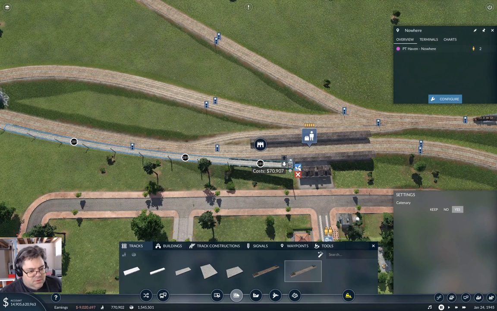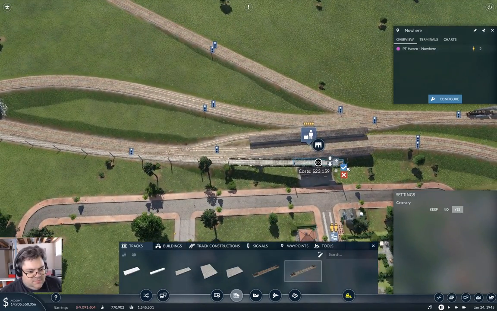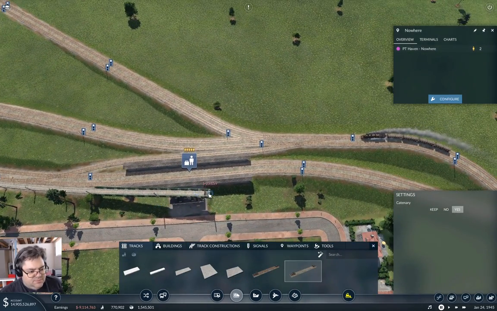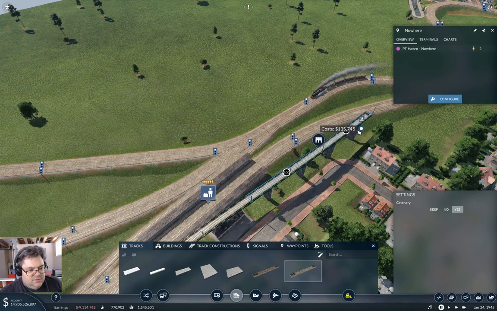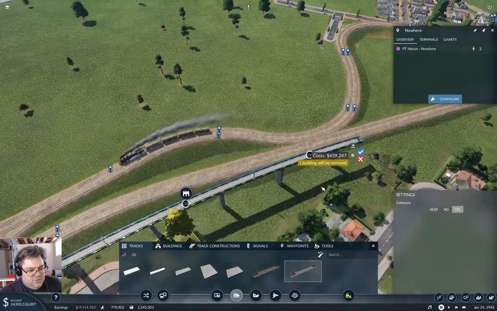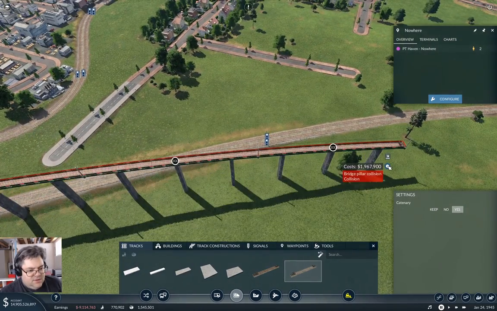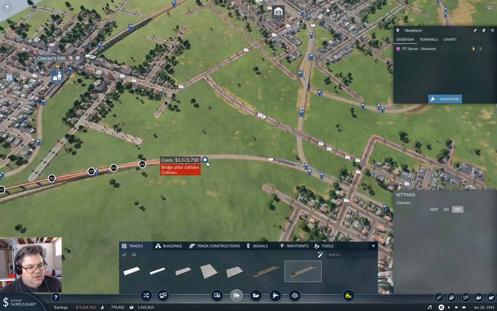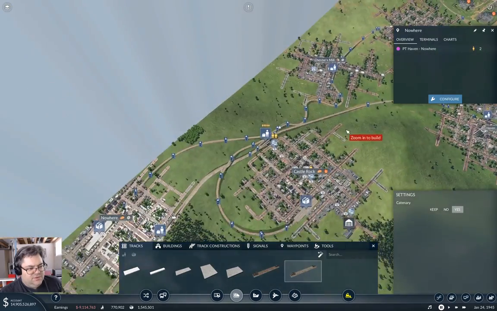Maybe. So if we do this and then we do this, level. That's gonna be horrid, isn't it? Yeah, probably. Then we come around here and we let it... Oh. That's a steep downgrade. We're not going to get it down to where we need it to be. No. Okay, so that's not going to work.